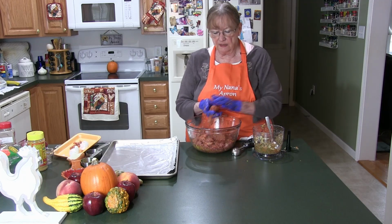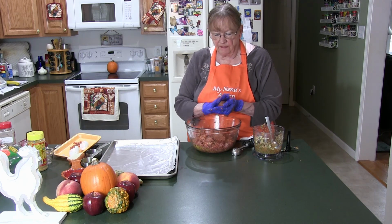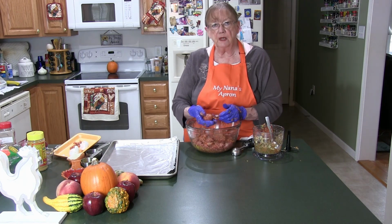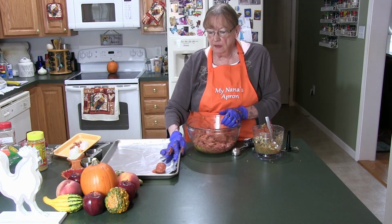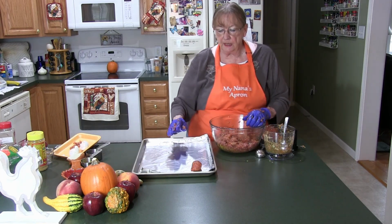So I'm going to take this. I'm going to roll it in my hand. Most of the time they say have a thing of water beside you. And the reason I'm doing it this way is I don't want the meat under my fingernails. And so I'm going to put them on a pan. I don't know if you can see that or not. Put them on a pan.